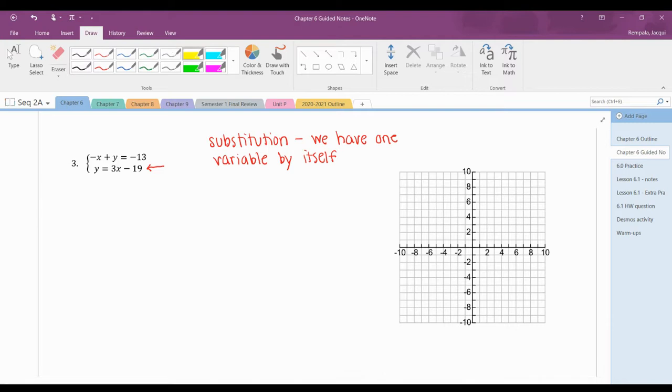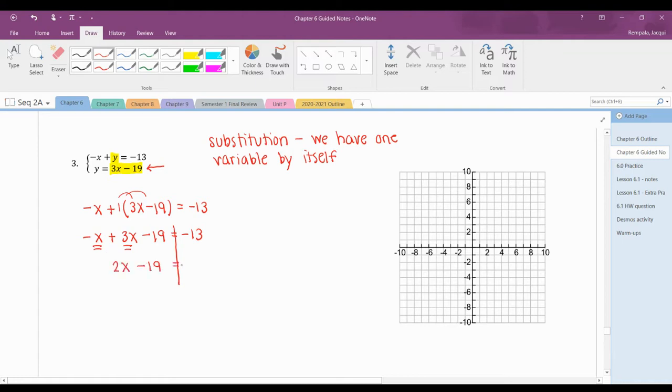This time I'm not. So because I know what y equals, I'm going to substitute that into the y in the top equation. So we'll have -x plus, I like to substitute it in parentheses. So in parentheses, I substitute in my y, finish the rest of the equation, that equals -13. Because there's no number in front of the parentheses, it's technically a 1. If I was to distribute a 1, it's not going to change anything. So I can, in this case, drop the parentheses. I've got several like terms on the same side, so I'm going to combine those into 2x. We still have -19 equals -13.